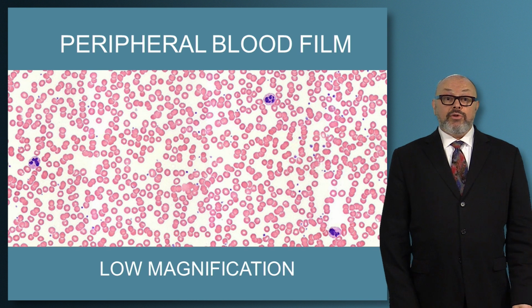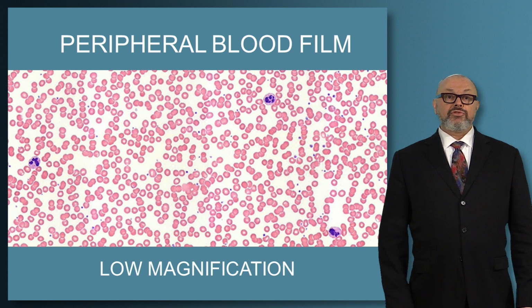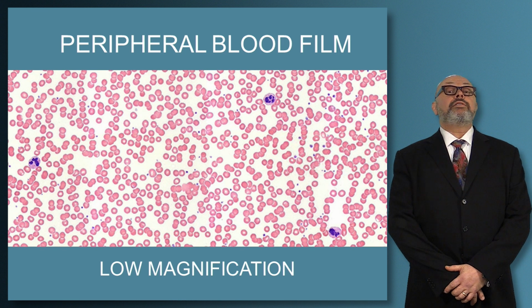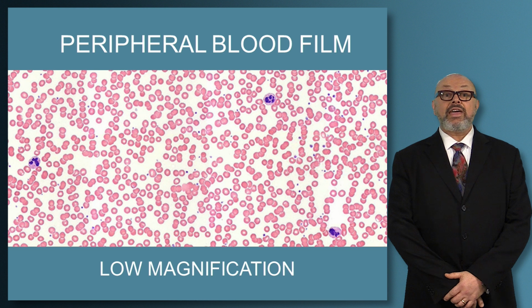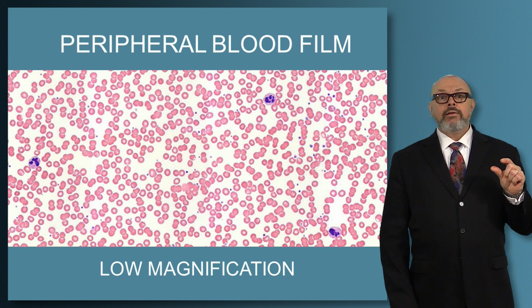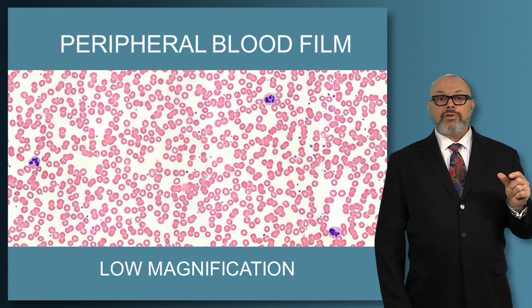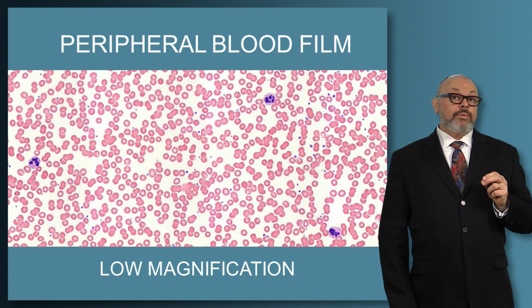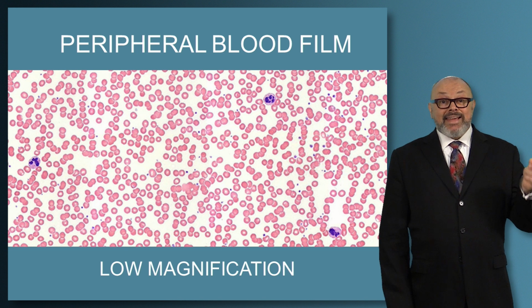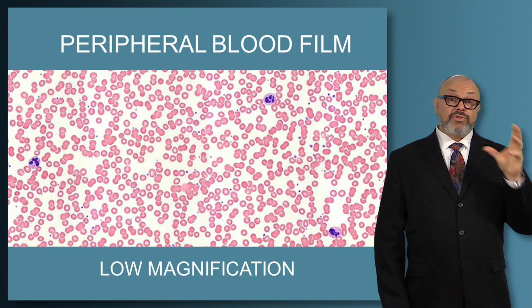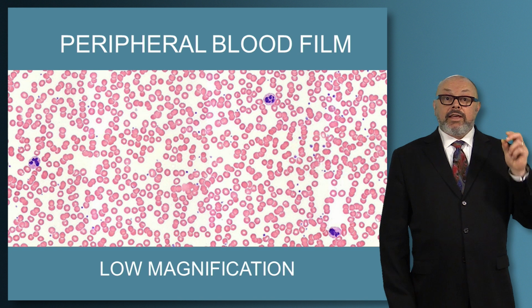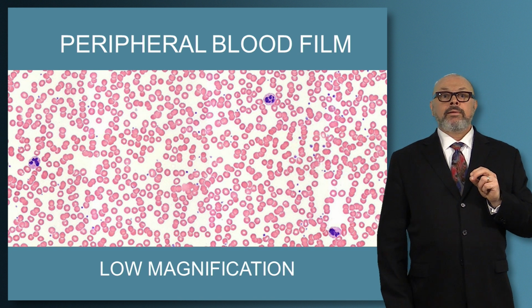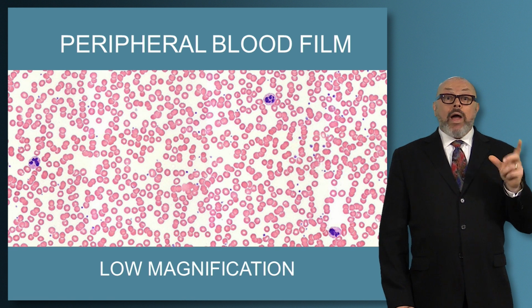This is a microscopic view at low magnification of a normal peripheral blood film. And what you can see is mostly red blood cells. They are the red ones. And you can see that they have a central pale area that occupies about 1/3 of the width of the cell. This is because of the beautiful biconcave shape of red cells. The next most numerous cell in this peripheral blood film is the platelet, and these are the tiny little dots that you can see sprinkled among the red blood cells. Finally, you can see 3 white blood cells.